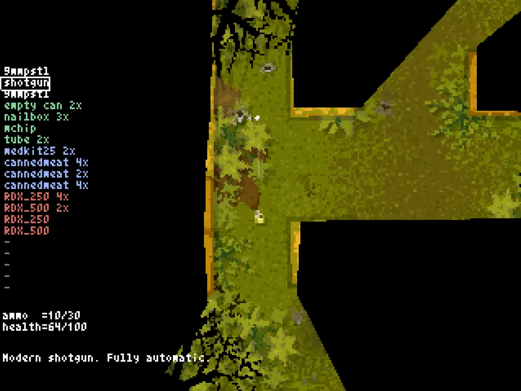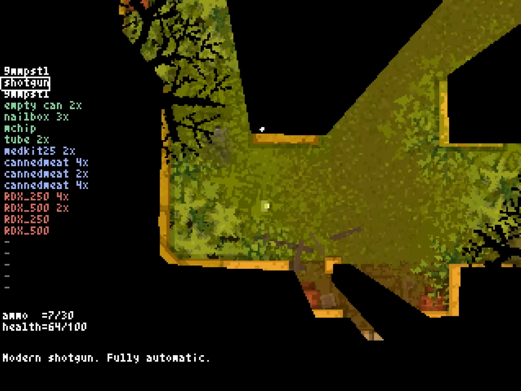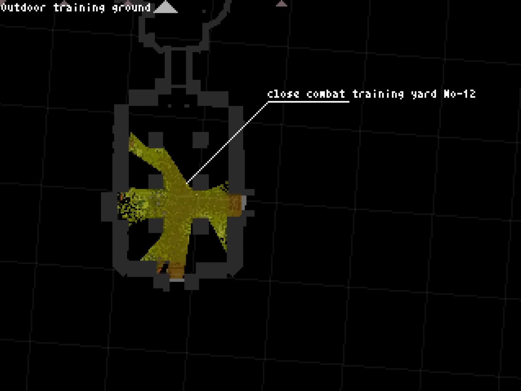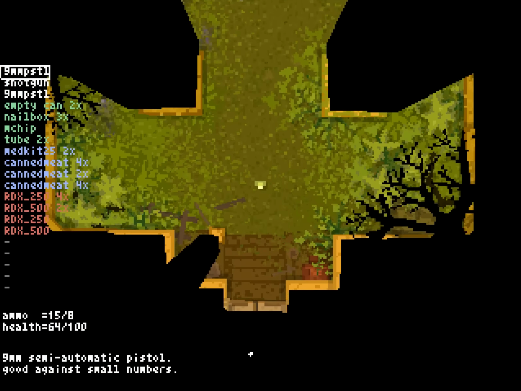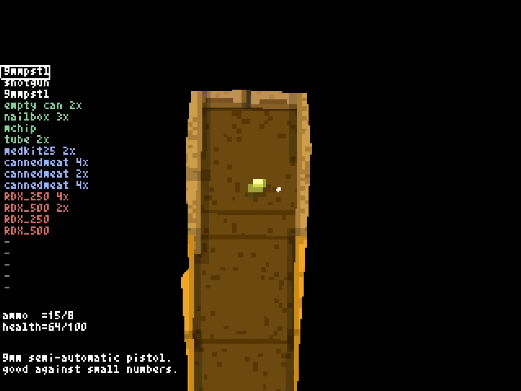Shotgun. Settled your ass, chum. Oh fuck, he just walked through it. Frightening stuff. That worked well. Not feeling too bad about that. Close combat training yard number 12. Oh, teehee. Let's go through here. Don't see any secrets. Deader than dead.